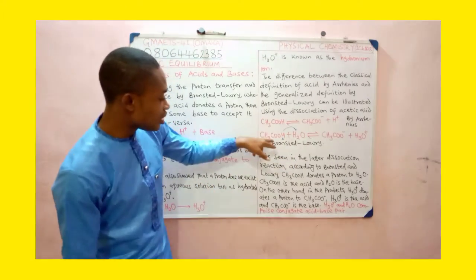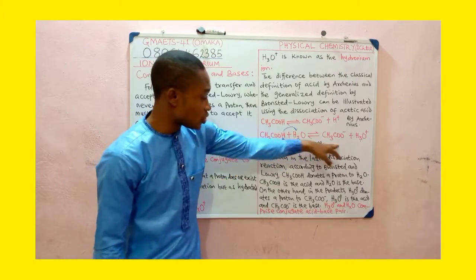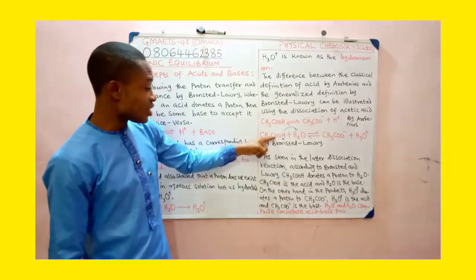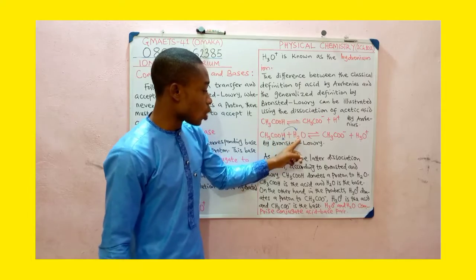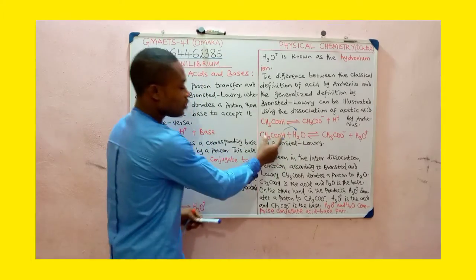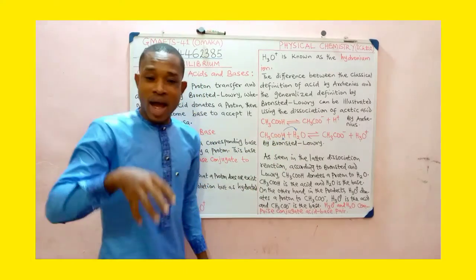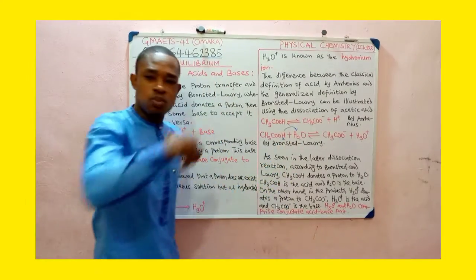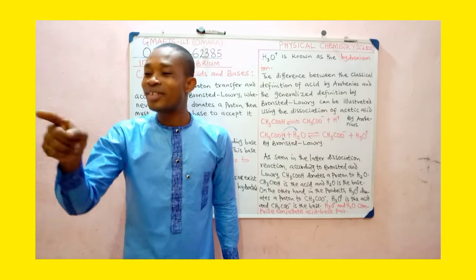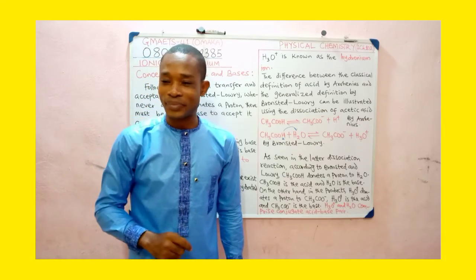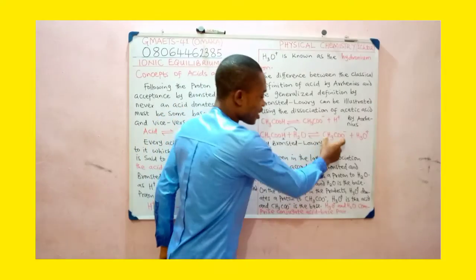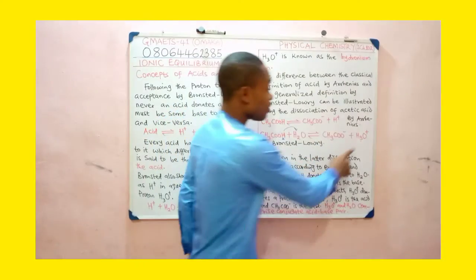So we're going to focus on this latter definition because this represents the Bronsted-Lowry definition of acid and base. You can see that this acid donates the proton, water picks it. Therefore, this acetic acid is serving as our acid in the reactant. Water that is receiving the proton is now serving as the base. That's correct. Now look at the product formed. In the product, we have the acetate ion and we have the hydronium ion.